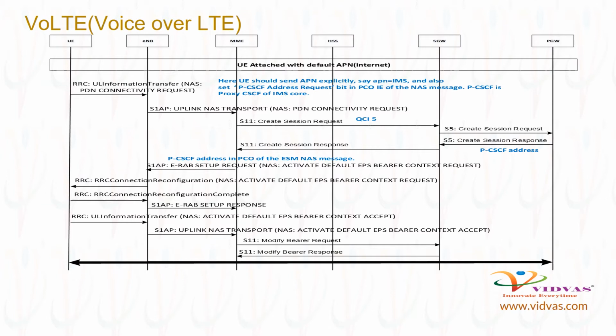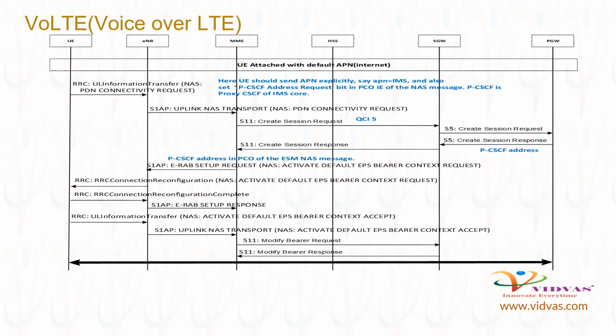In that case, PGW uses the IP address received in create session request and does not assign any new IP address for the UE. For Voice over LTE, the default bearer ID of IMS PDN connection needs to have QCI 5. QCI 5 default bearer is capable of carrying SIP signaling. MME sends create session request to SGW by including QCI 5, APN, MC, PGW IP, ERAB ID and other important parameters. SGW sends create session request to PGW.